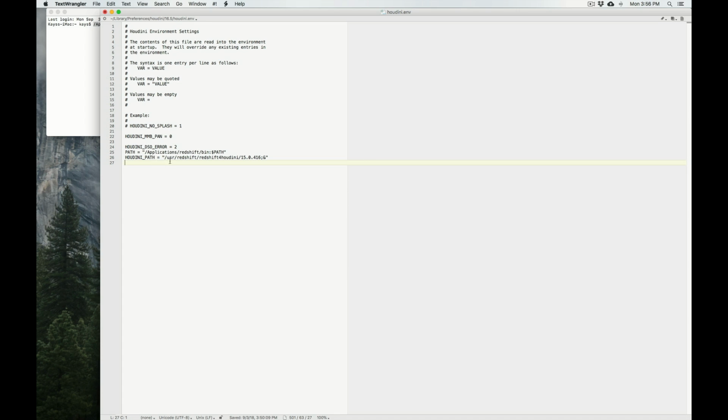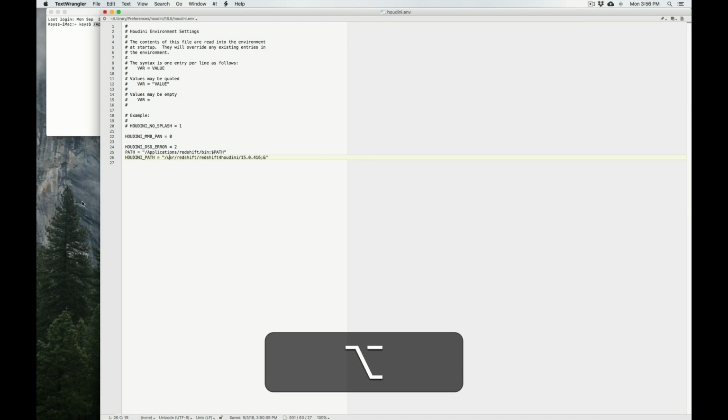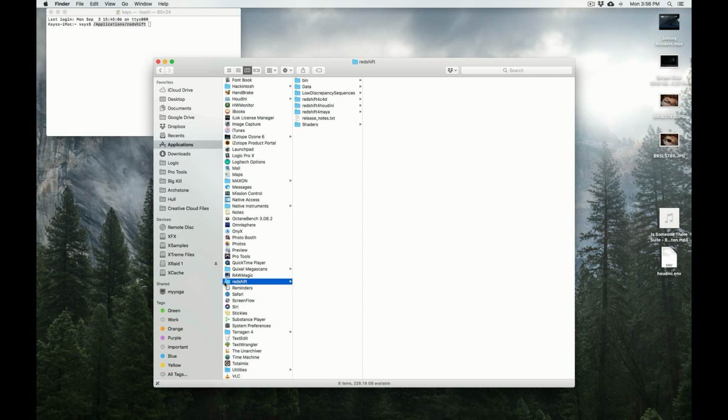The second path, you need to be a little more careful about, because this needs to be matched to the specific version of Houdini that you're using. If we go back to our Redshift folder, you'll see that in Redshift for Houdini, there are different versions, because Redshift installed different versions for different versions of Houdini. In my particular case, I'm not using the very latest version.